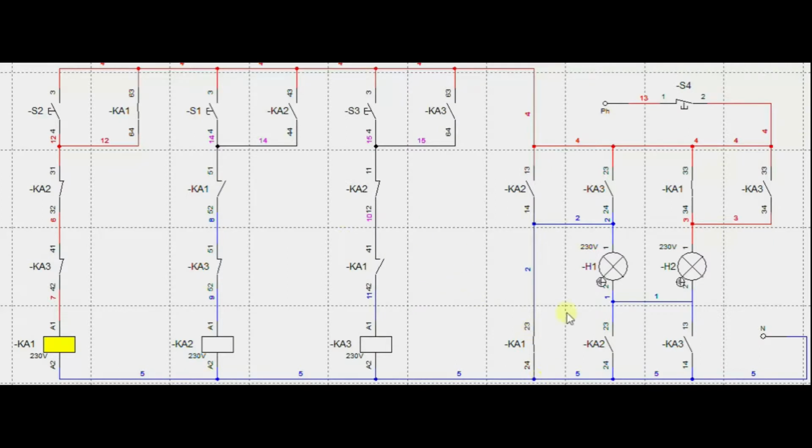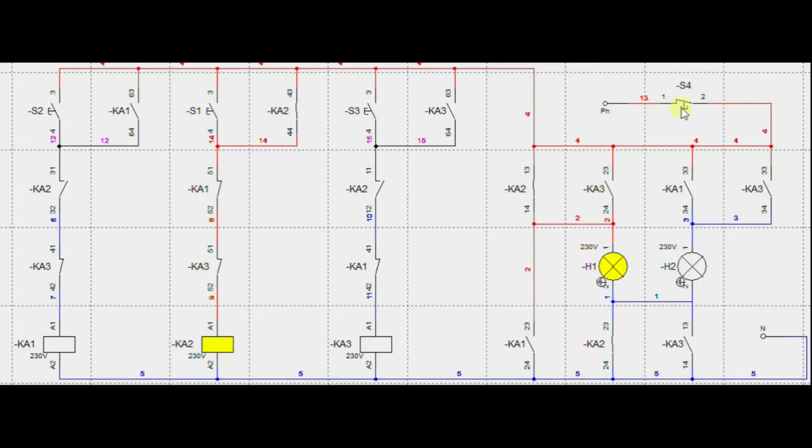Okay, for us to put medium temperature, we need to stop it. Once you stop it, now you can act on S1 to put the medium temperature. Now you see that only this lamp is on, only H1 is on. And if you try to act on low temperature, it won't work. Try to act on the maximum, it won't work because of the electrical interlock.